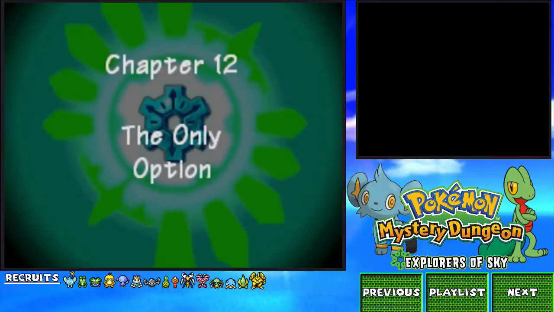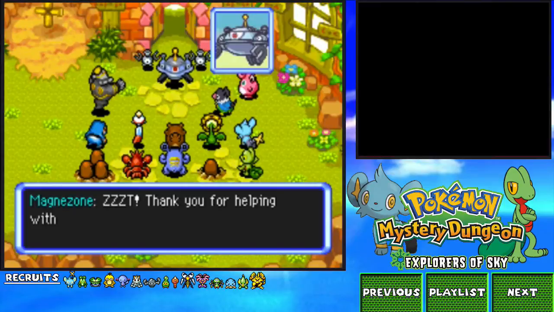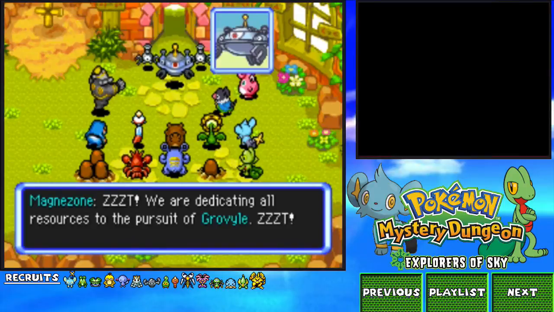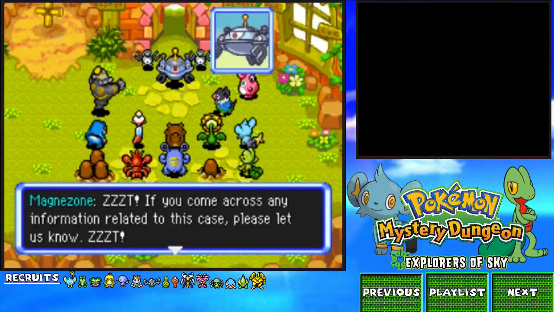Chapter 12, the only option, with a nice time gear background. Well, there's Dust Noir with his creepy back face again. Thank you for helping with our criminal investigation. We have Mesprit under protection. Her safety is assured. We are dedicating all resources to the pursuit of Grovyle. If you come across any information related to this case.